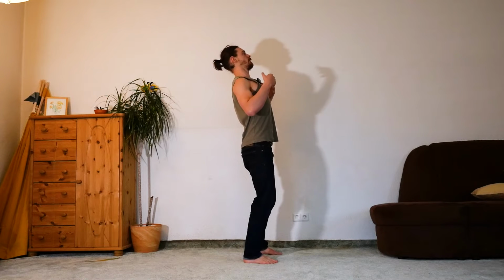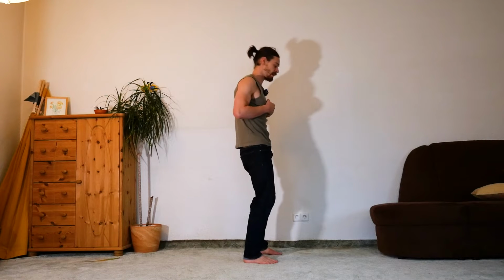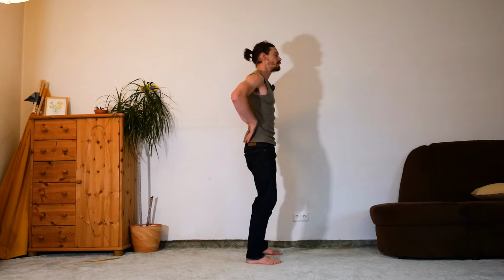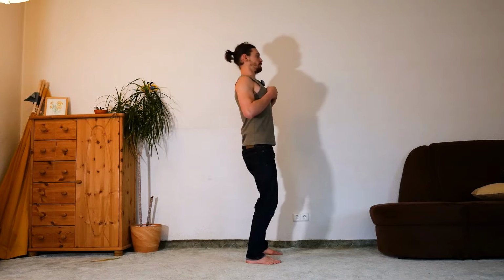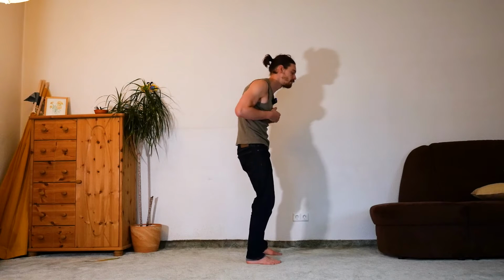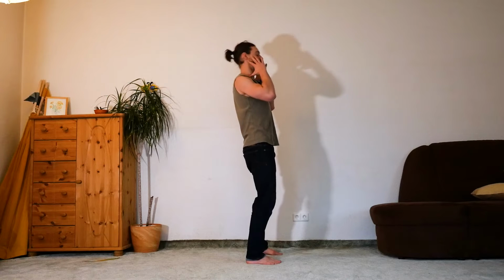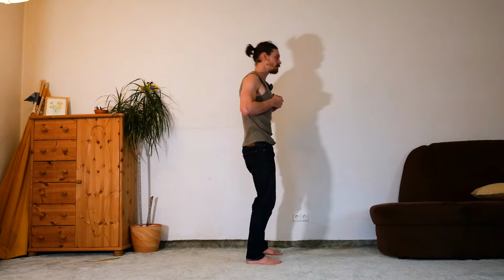So I open and I'm going down, and I really want to go from the chest, which means I don't want to move from here. So you can even stick the lower back a bit out and then moving up and down there. You see my head is just on top of my chest.